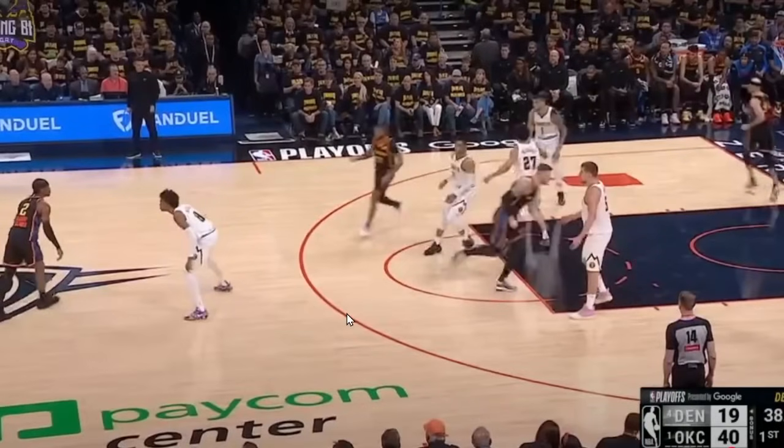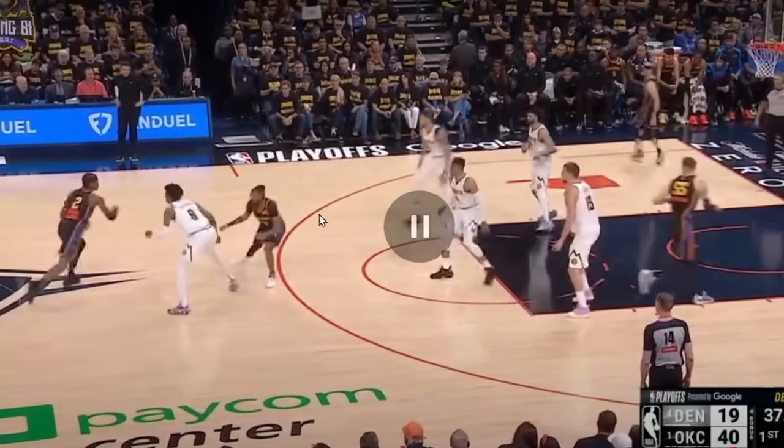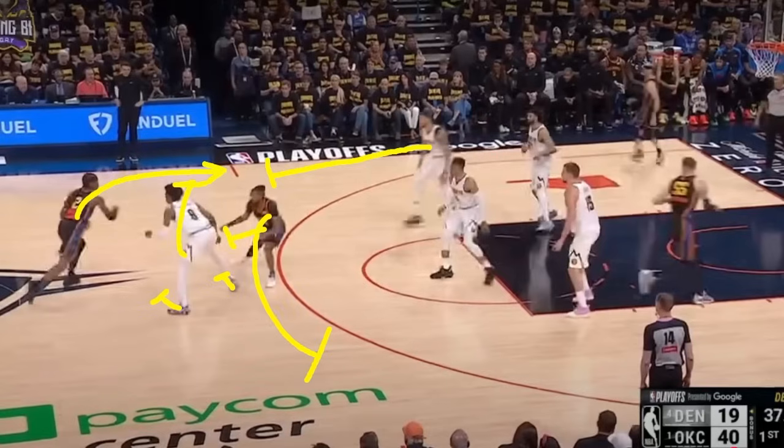All right, once again, this is the last play breakdown for this fourth quarter, already 40-19. We're going to come up. We're going to act like we're going to set this screen. Not only does it freeze this defender for just a second, but what it tells him not to do is switch at all. So he's just going to over pursue, and this guy thinks the screen's coming, so he prematurely gets onto that screen to prevent him from going off it, and we're just going to roll Isaiah Joe to that 3-point line. Now nobody's there.